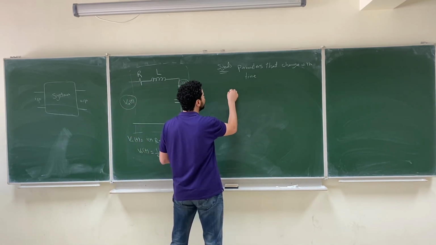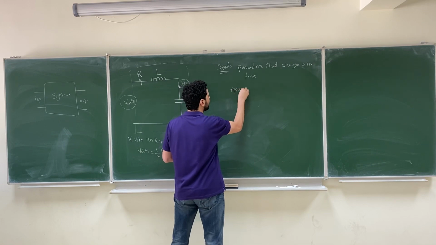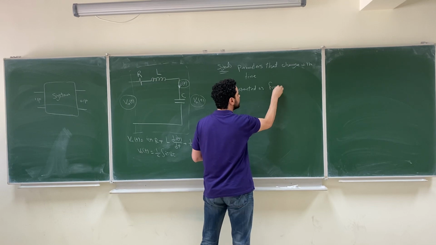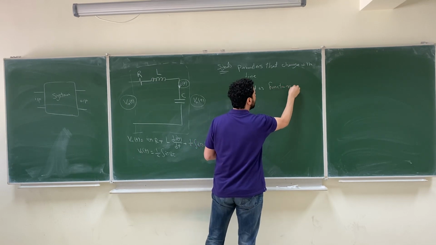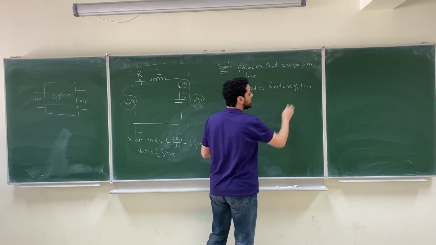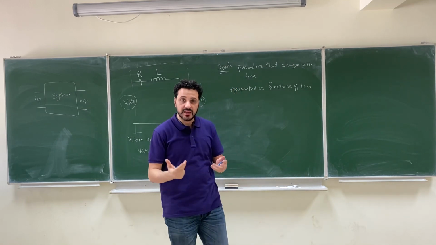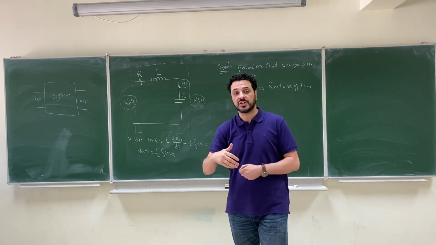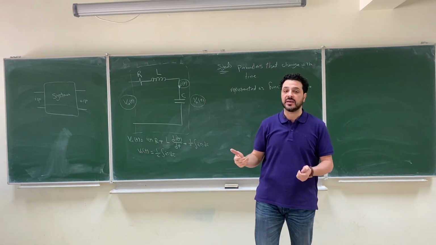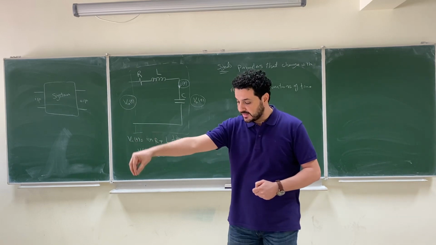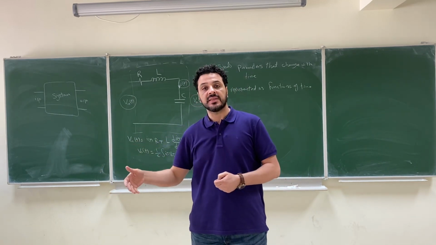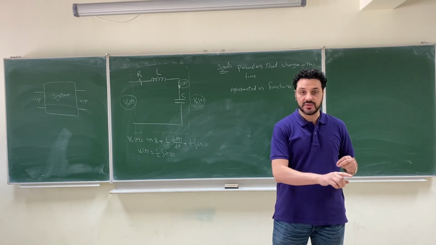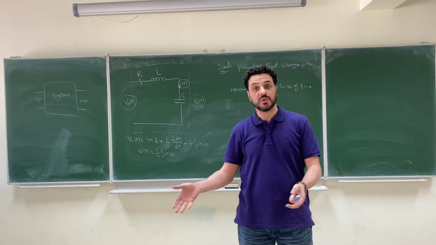So we can represent them as functions of time. Not necessarily time. I'm using time as a simple example, but it can be a function of anything. It can be a function of space, it can be a function of the location, like when I'm telling you the temperature at this point is 30 degrees, the temperature at the other point is 40 degrees, so the temperature now is a function of the location. This is called a signal.